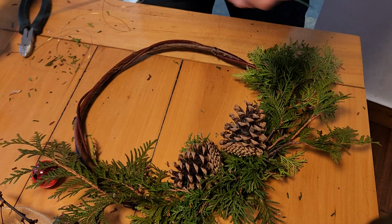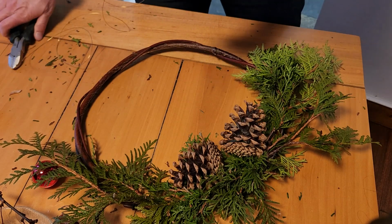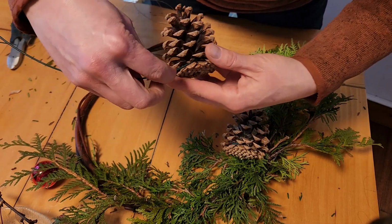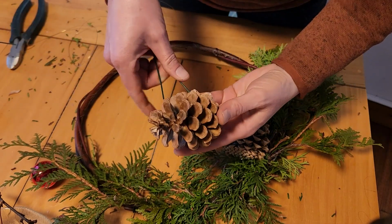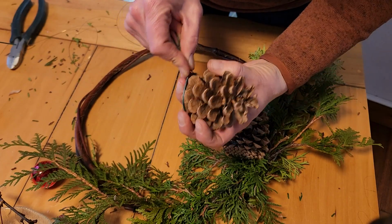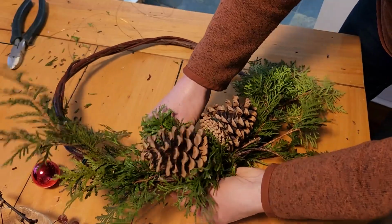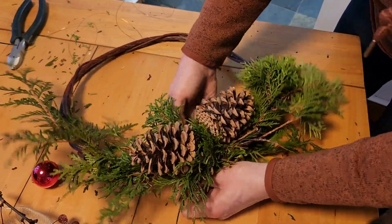It's always a process to see what you like. I don't go into this with any particular idea of what I'm going to do, and then it just works out the way it works out. Okay, this wreath smells amazing. It smells so nice, like the wilderness.